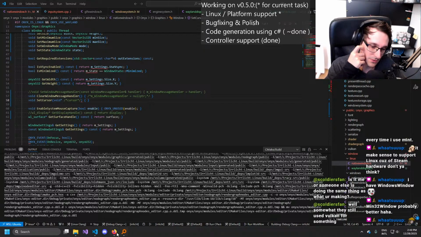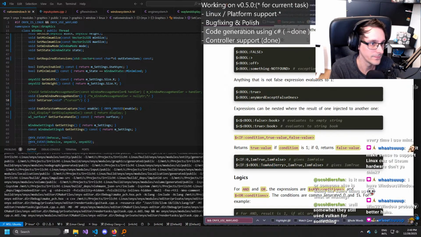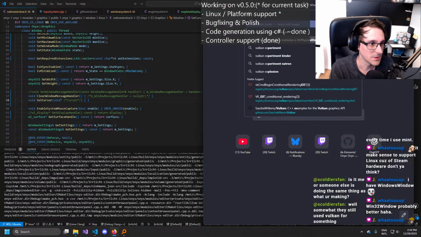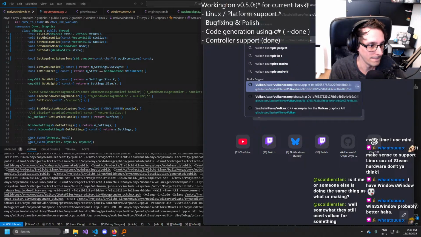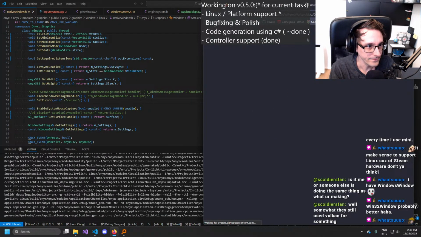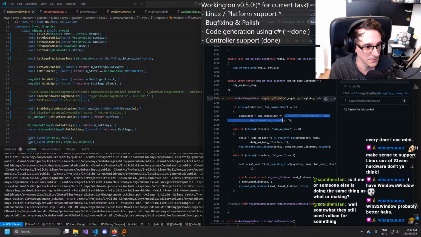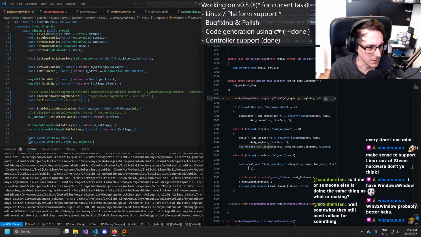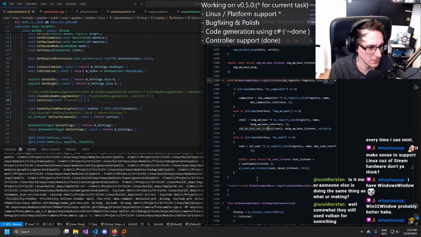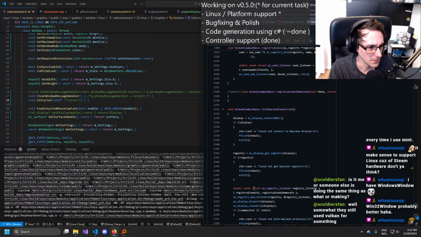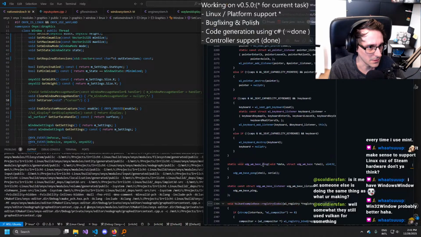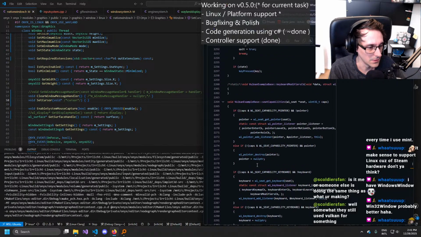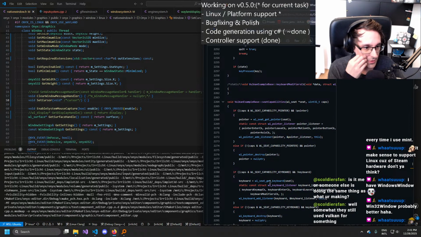Let me open the example again. Vulkan examples. Because I think you get this thing here for the capabilities.